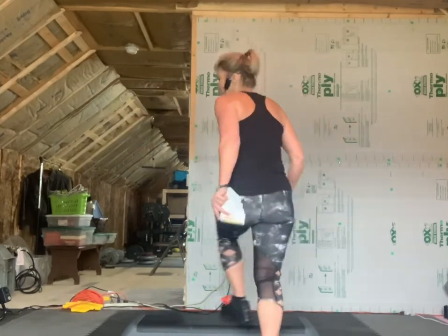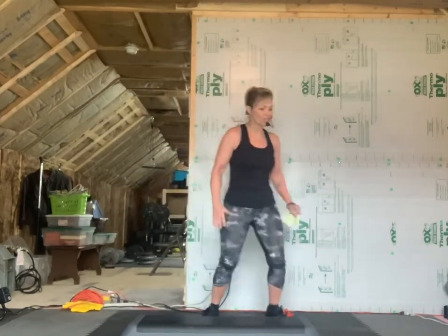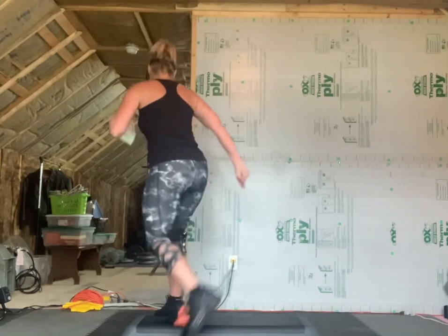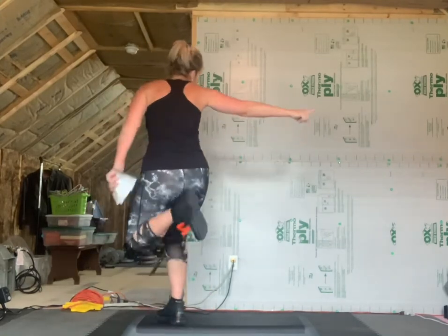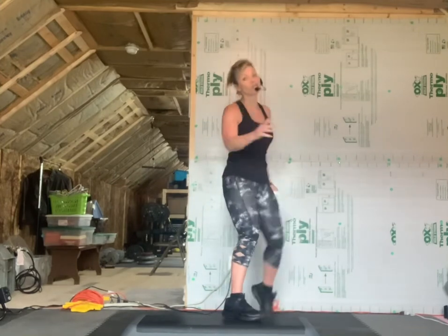Face the other way, inner thigh, straddle, inner thigh, last time. Other end, in, out, down, and jack. Other end, rocking horse into a straddle. Rocking horse and exit. Face the other way, inner thigh, straddle, inner thigh. On the floor, march right. Woo! Step touch and hold it here.